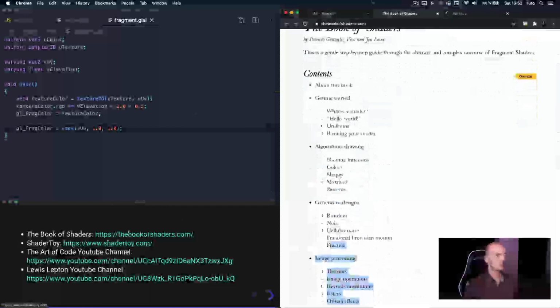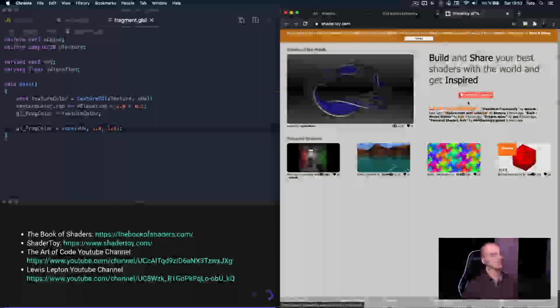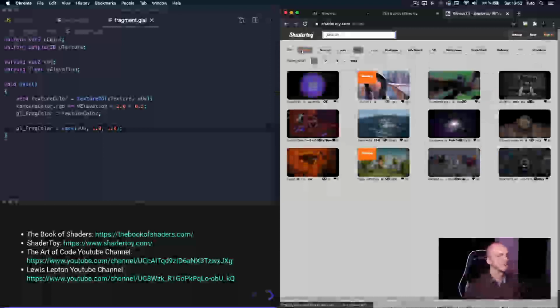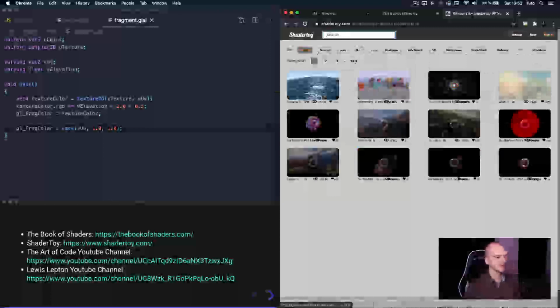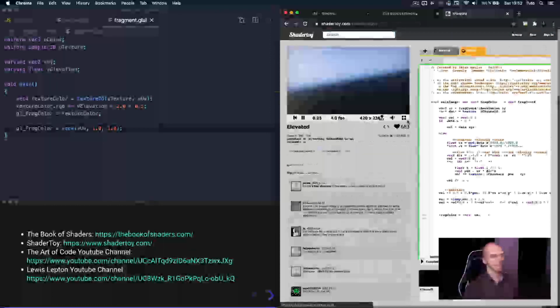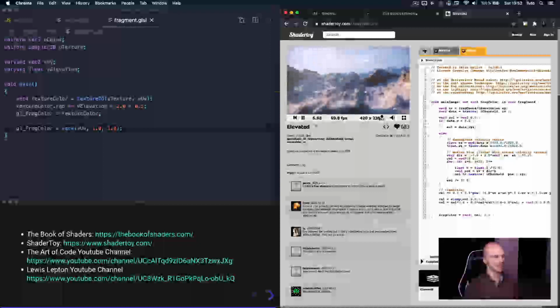Then there is Shadertoy. This one, if you're a beginner like me, you probably don't learn a lot from this one because it's too complex and you can see crazy stuff. Let me check if I can just give you one example. From the popular ones. Oh, this one's just crazy. All right, this one. Quick preview. I will keep it small like that, so sorry you cannot see much, but my computer won't like it if I increase it.